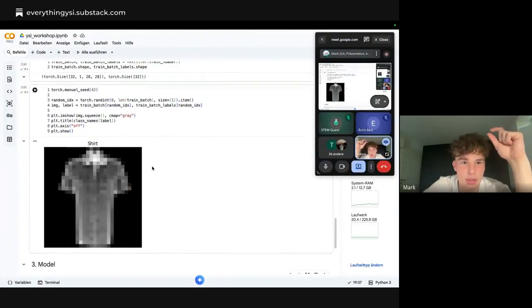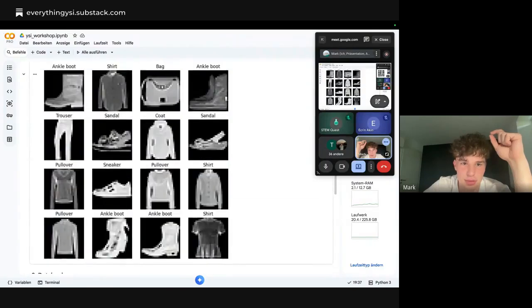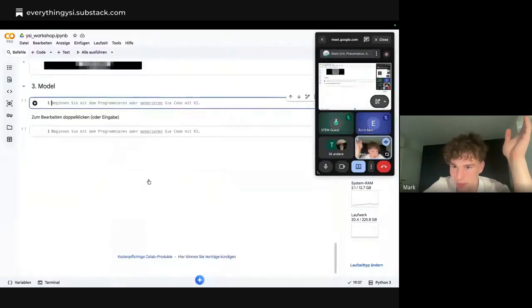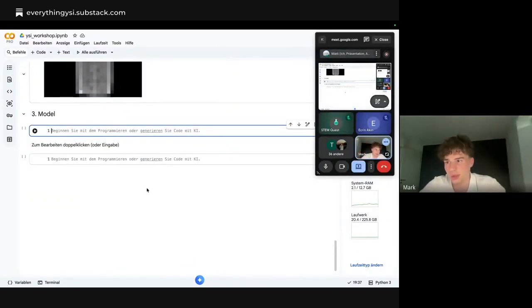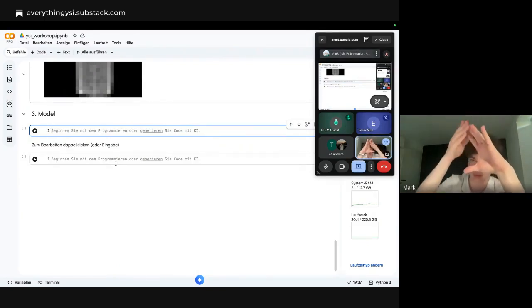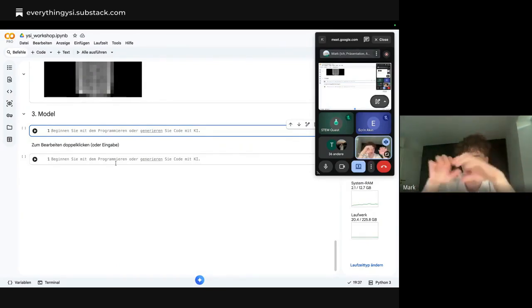And now our images are in these matrix tensor formats, and we need to flatten them. So PyTorch has a flatten layer for this, which takes the image of size 28 times 28 and will flatten this out into size, well, 784. So 28 times 28 in a list, essentially.